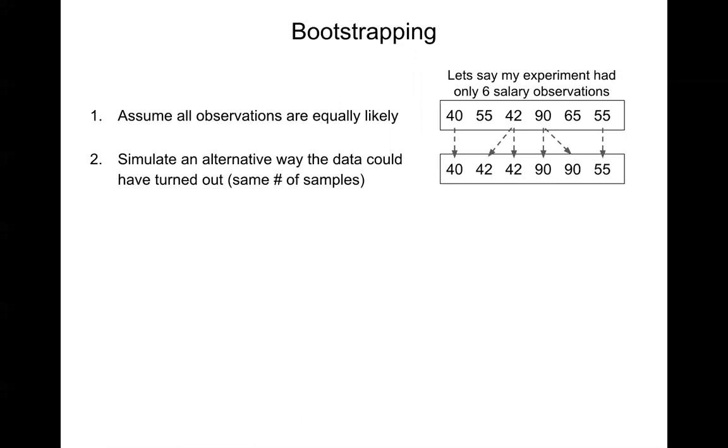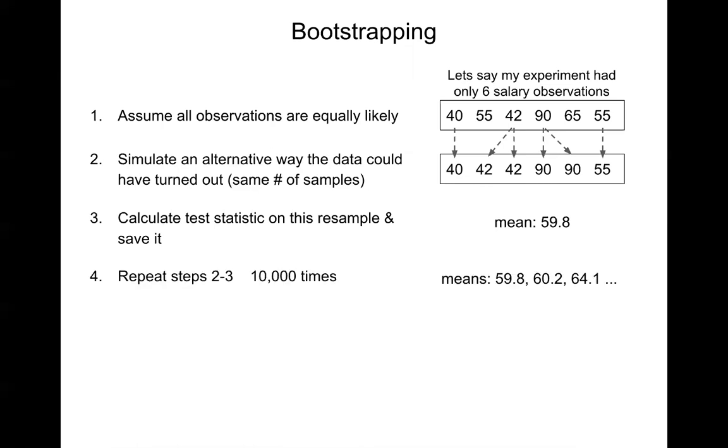It could have turned out a slightly different way. The data could have happened this way. So you're basically factoring in the noise that could have happened from sampling. You rerun your experiment enough times, and you get a slightly different mean value each time. So let's say the mean on this one is 59.8, okay? That sounds good. And if you do that over and over again, you'll get very slightly different means.